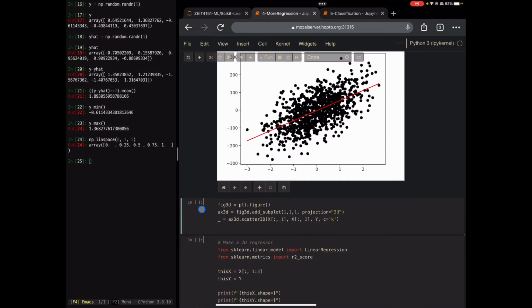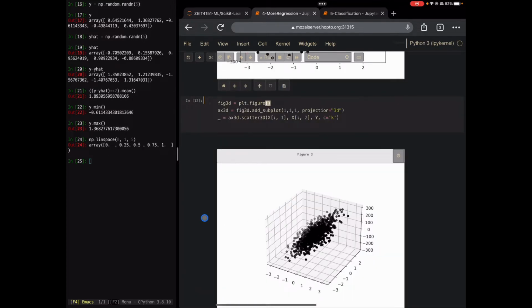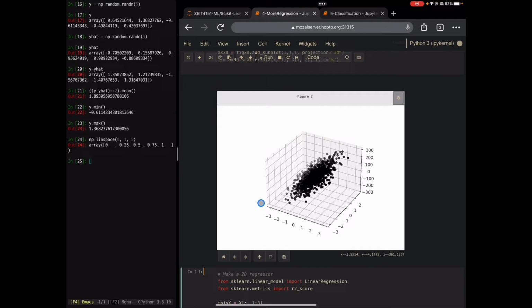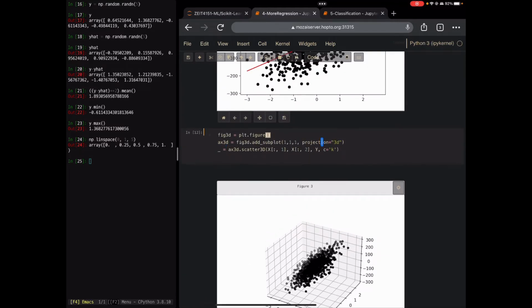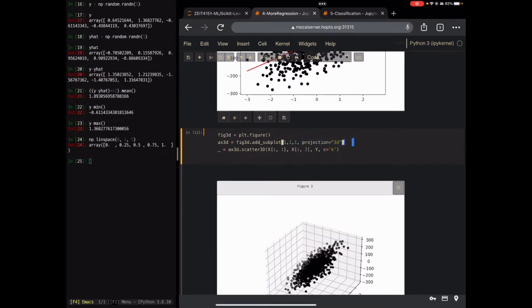So the very next step would be to explore why. Why is that happening? And to do that, let's plot the data and see how the data actually looks like. Now, when you plot this data, this is a 3D plot. And the only difference between a 3D plot and a normal plot is that when you add the subplots to the figure, you would just put the projection to 3D like this. The rest would be replacing scatter with scatter 3D, plot with plot 3D, and so on. And it will take two x's and a y, and then the rest is color and so on.